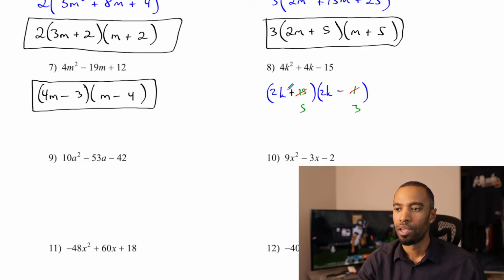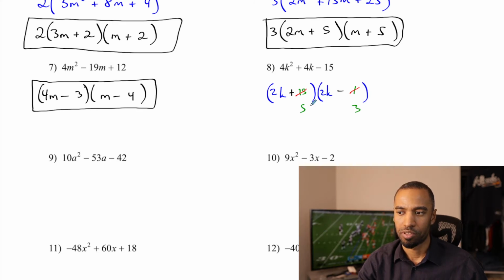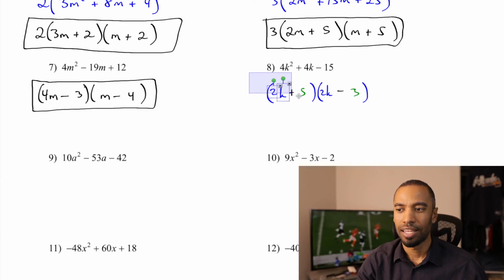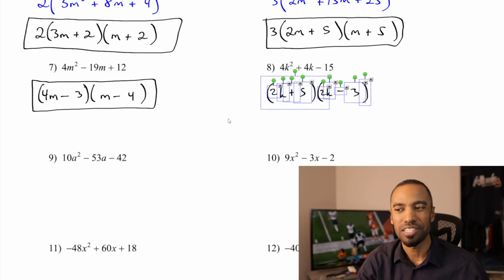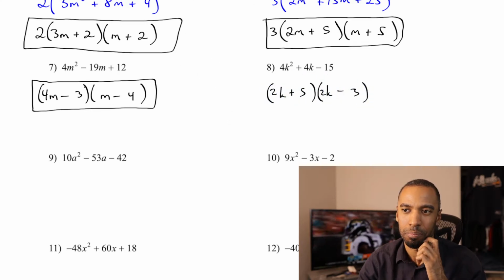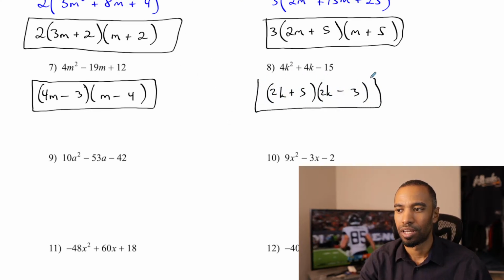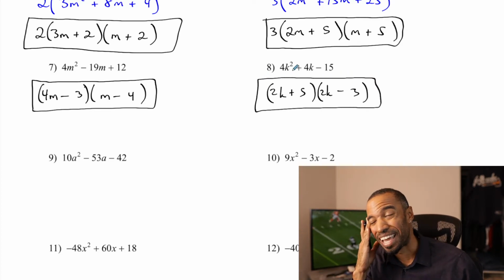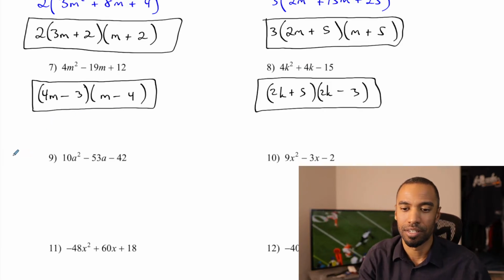So let's try it. 2 times negative 3 is negative 6. 2 times 5 is 10. 10 minus 6 is 4. Positive 4. So these are not only the right numbers, but they're with the right signs as well. So 5 goes there, 3 goes there, and we have the right signs with the right numbers. That is the answer. And again, guys, I tested something else, but I didn't really. I had no belief that it was actually going to work. I only tested one thing instead of testing at least 8 if you did everything.